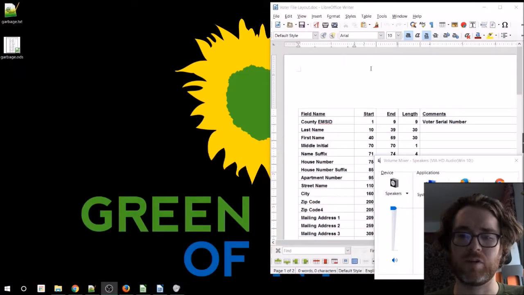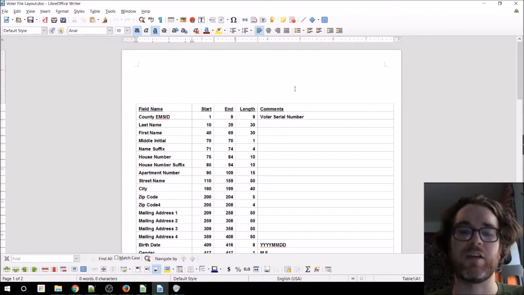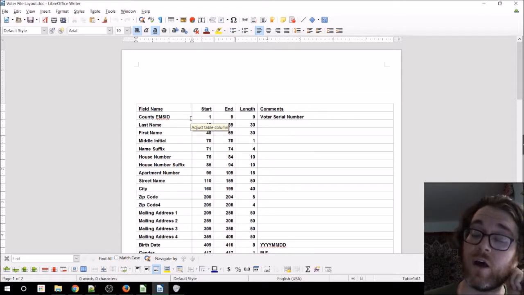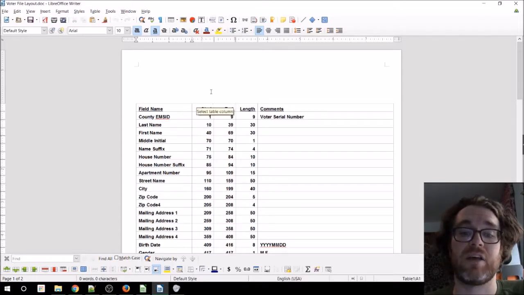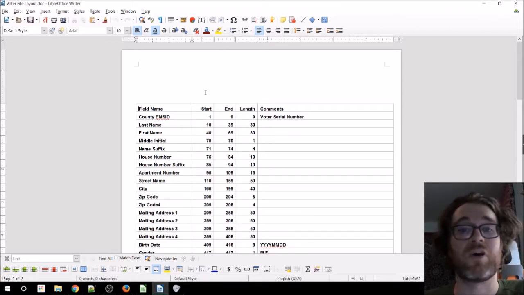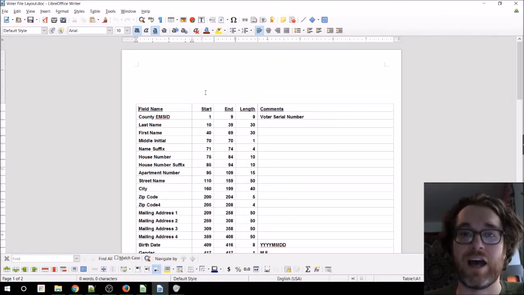So let me show you how to import this kind of stuff. Here's an example of a voter file layout document. Again, this came from the New York City Board of Elections. Your mileage may vary with different counties. If you just get a text file with a jumble of letters and numbers in it, call them up or send them an email and say, hey, do you have a voter file layout guide so that I can work with this data? Be polite, but be assertive. You are entitled to this information.